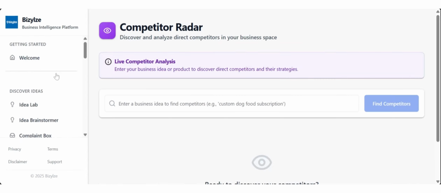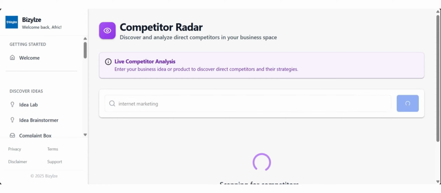Then we have the competition radar. So you enter your business idea here to find your direct competitors. Let's say you want to go into internet marketing again, or marketing online. The competitor radar is going to show you all of your direct competitors in this field.